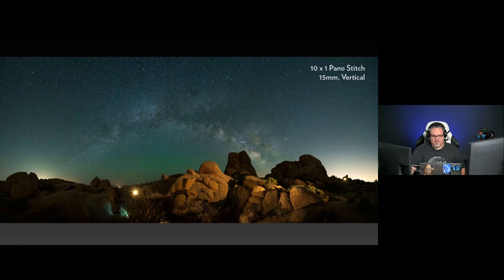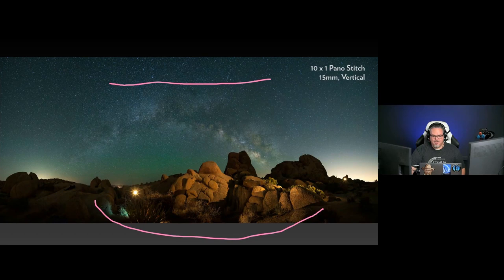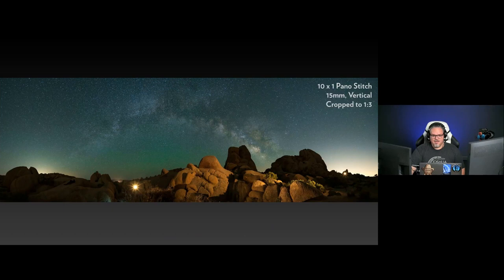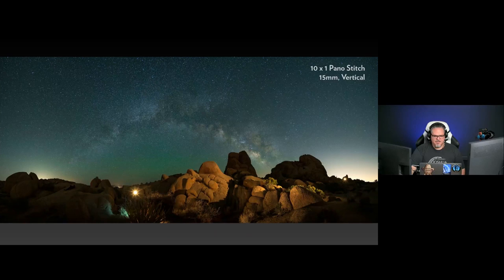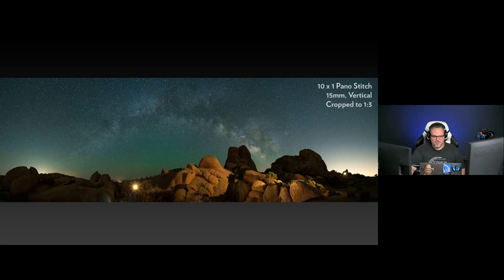This is a 10-image wide single row pano at 15mm. I got the Milky Way in here and a foreground that's interesting. If I wanted to put this on Instagram, I'd need to make it a one by three — and now it fits very nicely, with Milky Way inside the goalposts of light pollution around Joshua Tree. My original image I find more pleasing and I could probably just crop it, but I like seeing the top of the Milky Way and what's down here. This is going to be cooked to taste on your end — this is why I recommend shooting during the daytime.